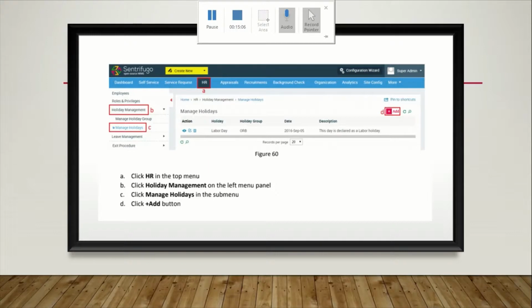Then you will click the Add button on the right hand side in order to create new holidays. As you can see in this photo, there was already Labor Day holiday included for the ORB group, which on this date it was September 5th of 2016. This day is declared as a labor holiday.